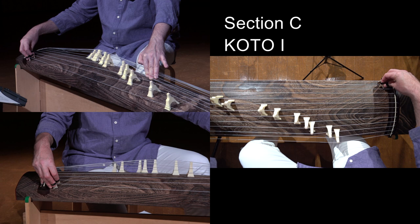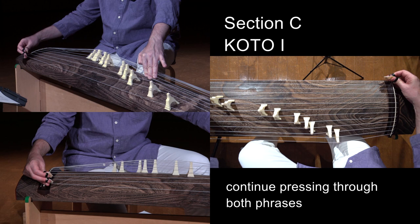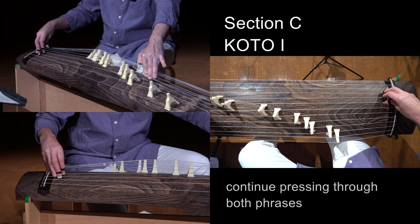You want to keep the six held down because that's still ringing, and we need it in the next measure. It's still pressed, so we're just going to keep it held down. Again, bouncing off the eight down to the five.